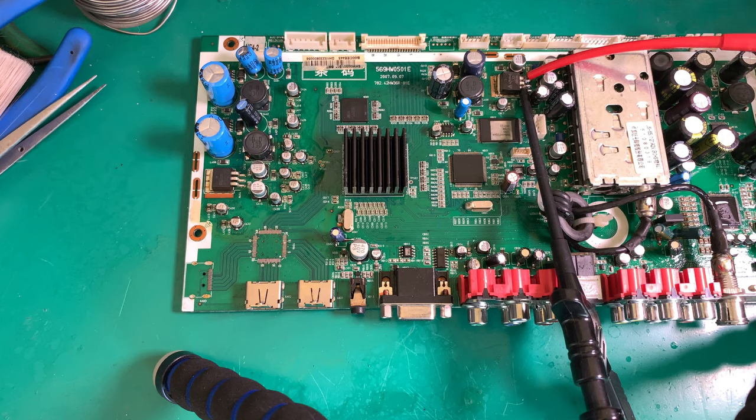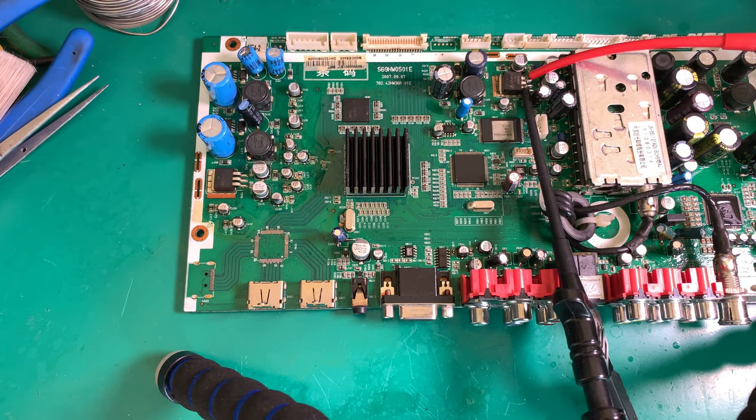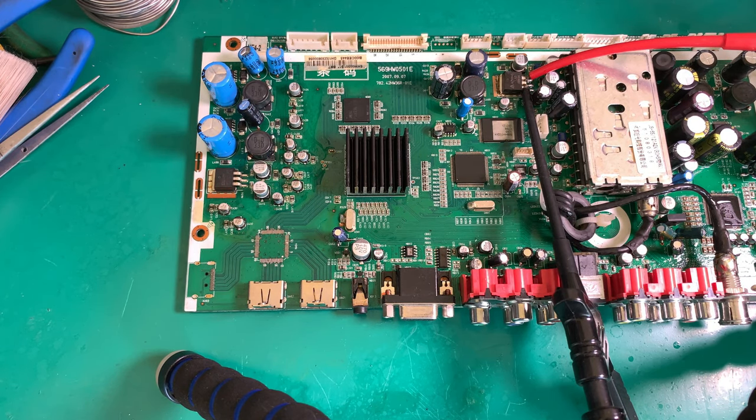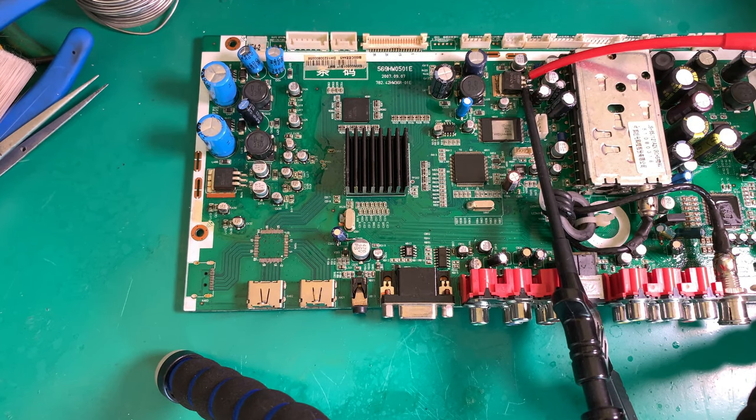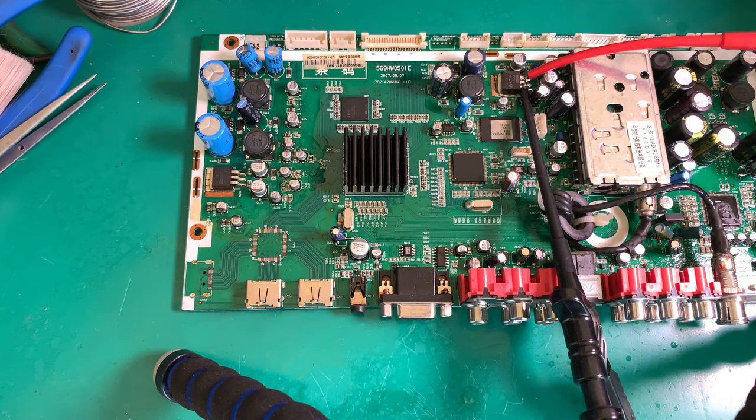I'm going to let the board run like this. I want to see how hot it gets, and if the draw increases and things like that. So I'm going to let the board run like this for about half an hour to an hour. And if I don't see any magic smoke or anything blowing up, then we'll put it in the TV and have a look from there.